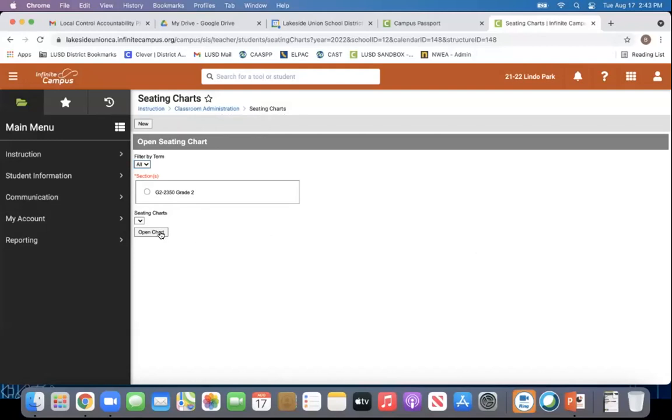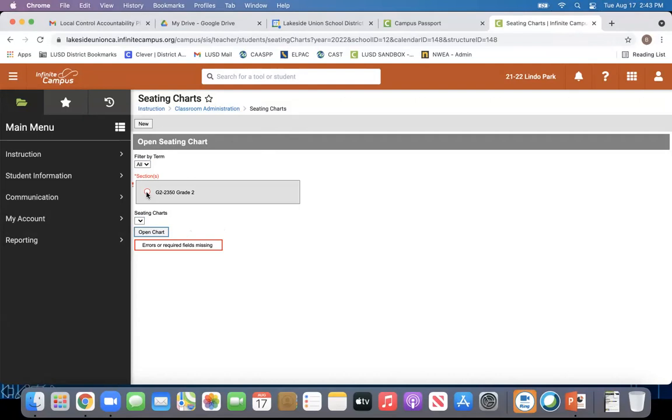How many seating charts can you create at one time? I don't know actually. I just made maybe 5. I did it for the middle school. For middle school, sometimes they have 5 different ones, so I haven't done more than that. I'm sure you could do a lot. I don't know what the maximum number is. I have only done up to 5 so far, but we can look into that too.